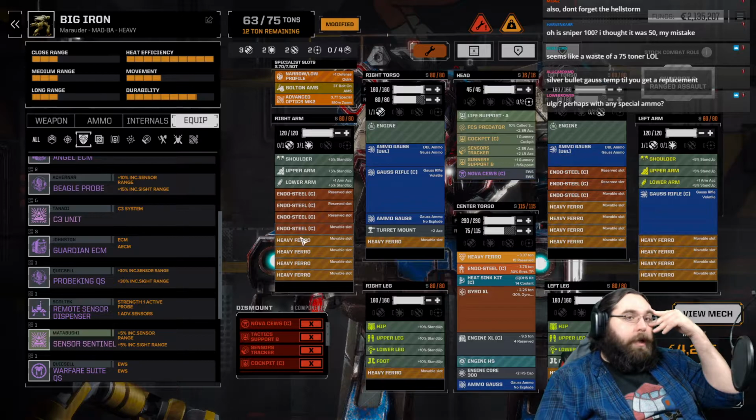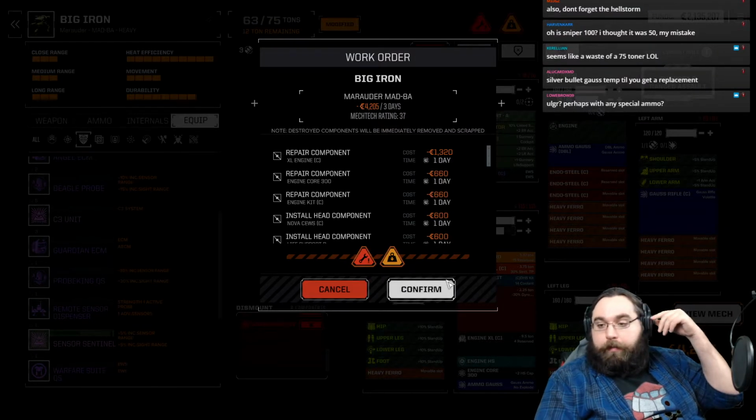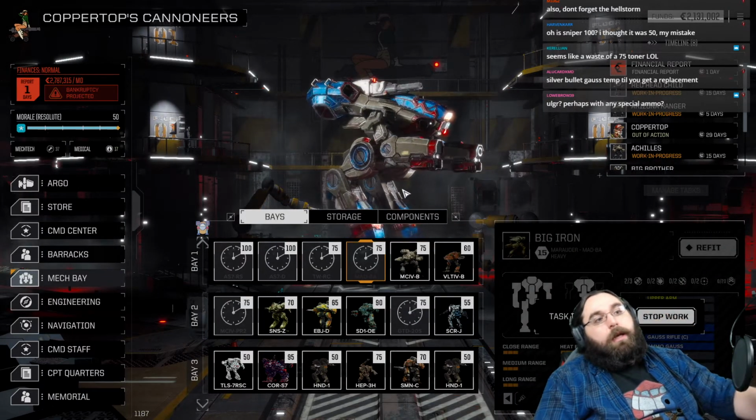What I don't have is a clan Gauss rifle. It's gonna take me 3 days to put this back together. We're gonna have to find one. A Luger with any special ammo? There's no special ammo, unfortunately. Right. It would have to be just like Gauss rifle ammo. I'm gonna replace it for now.